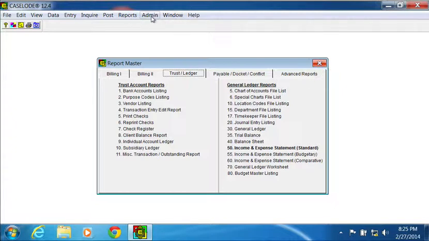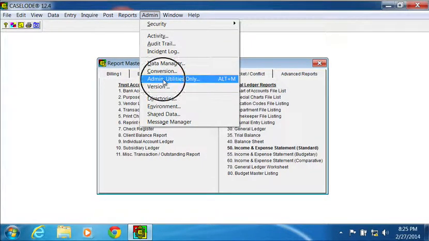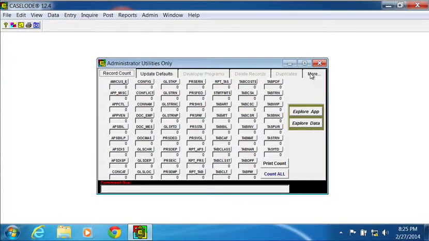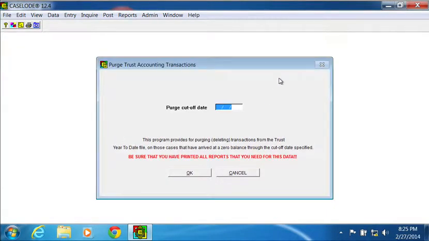Every several years, we recommend that you purge your trust records. And to do that, you can come into here and look at the File Purge Utilities, and you'll notice Trust right here. If you've got a lot of transactions in and out of trust, the volume builds up over time, and you need to clear out some of the historical records.